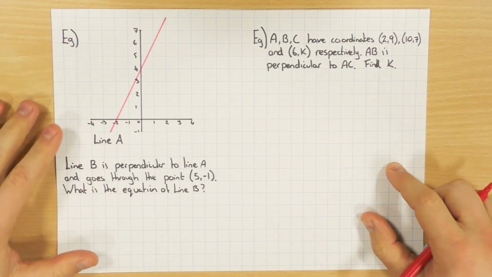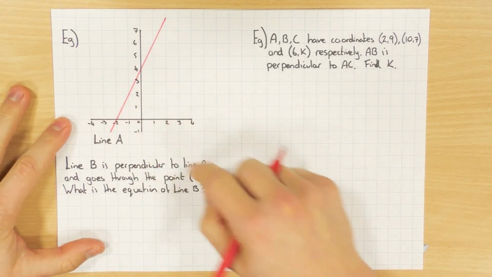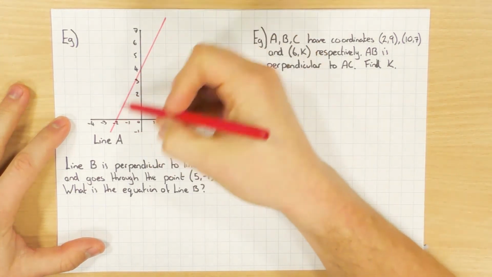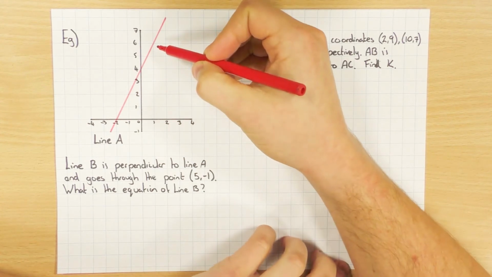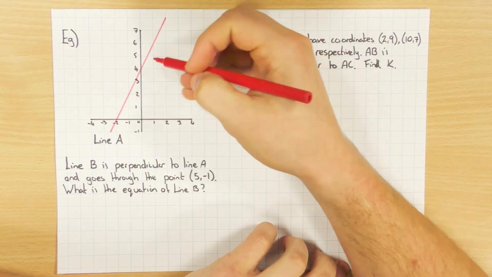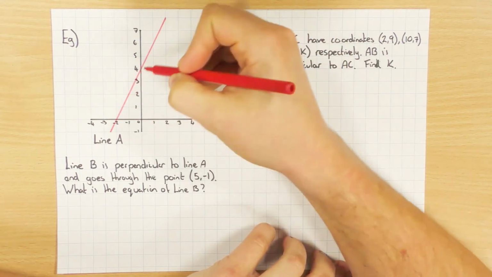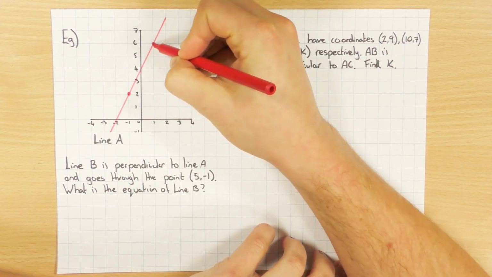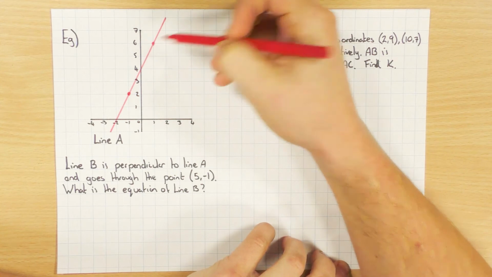So just as we did before with the 2 coordinates, we need to work out the gradient of this line to help us work out the perpendicular gradient. So again, if you've seen my other videos of how to work out the gradient from a line like this in the equation of a straight line, I think part 1, okay, this will be the same thing. If not, make sure you go back and have a look. Essentially what we do is we find 2 coordinates that are on the line. So I'm going to go with -1, 2, and 1, 6.